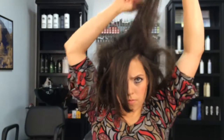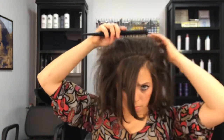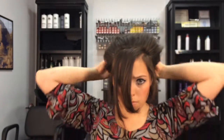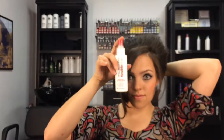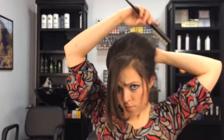This is probably not the best style for those of you that are tender-headed. But once you feel like it's gotten a little bit more under control and into the shape you want, pull it back so you can get a visual of the shape that you have so far. Tug at it gently and continue making adjustments as you go. I'm using Paul Mitchell's Fast Drying Sculpting Spray to help mold everything in place. You can use any kind of hairspray — I recommend a pump spray because it makes the hair a little more damp and you get a bit more malleability.